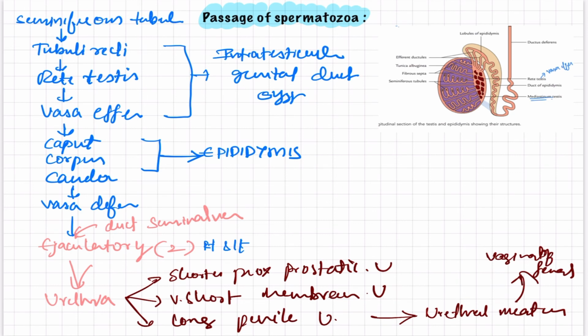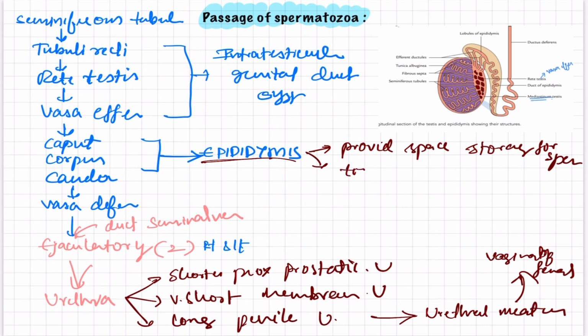To add a few things, I would like to discuss the functions of the epididymis. The two most important functions are that the epididymis provides storage space for sperms, so that they get time to mature. These are the important points about the epididymis that you have to remember compulsorily.